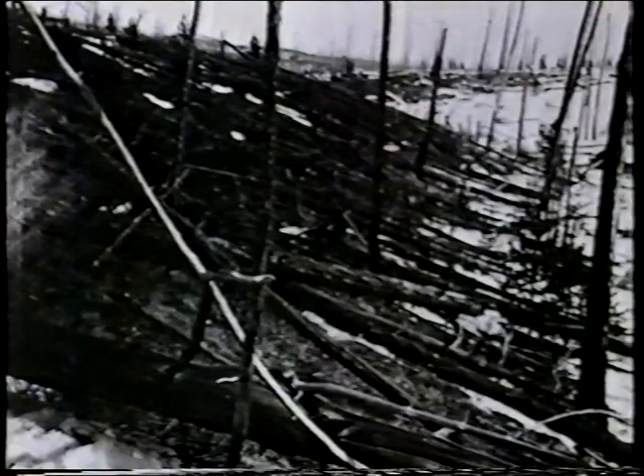The Earth certainly can't be immune. We have had one or two major strikes here — I think, of course, of the 1908 missile that hit Siberia. Yes, you're referring to the Tunguska blast of 1908. Something like a 100-yard meteorite or cometary fragment struck Soviet Siberia. Blue pine trees were flattened in all directions — really huge trees. This photograph was taken 19 years later, and the destruction spread over a distance of something like 20 miles.